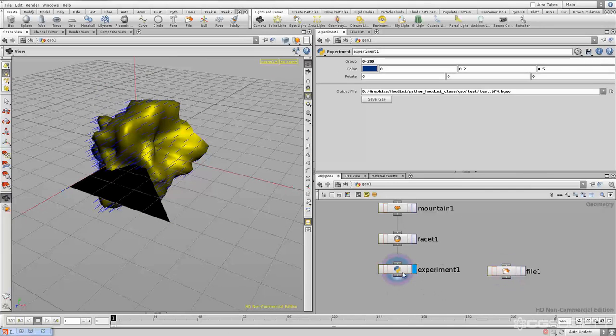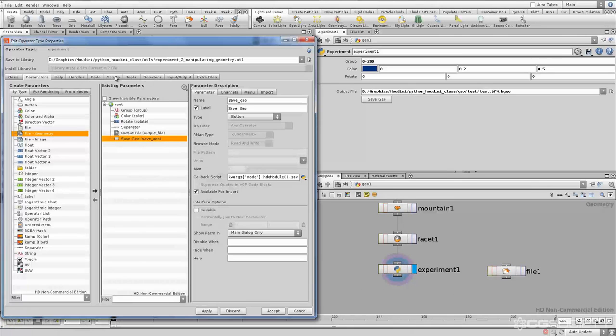Now the cool thing about this is that in our Python SOP, we can actually load this geometry. So let's just add a toggle to let users tell us if we want to load or if we want to have live geometry come through.